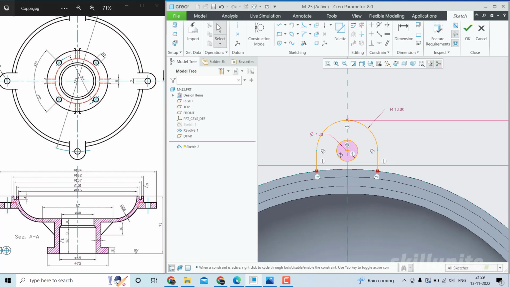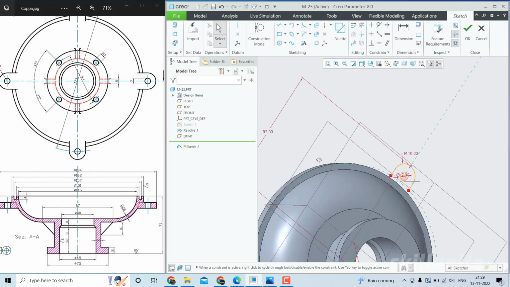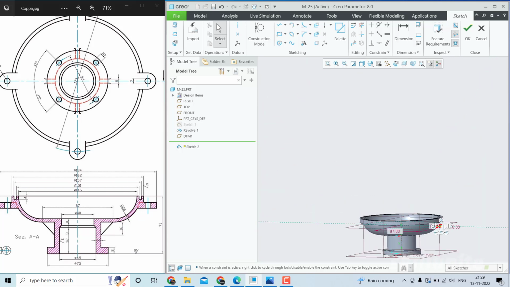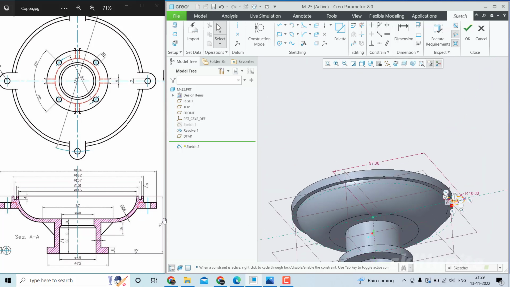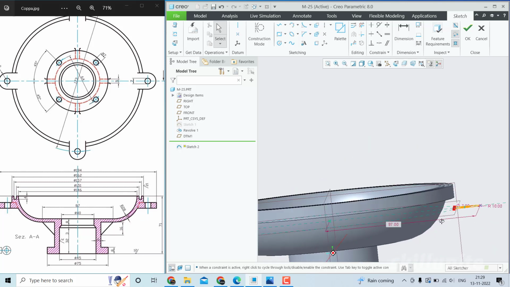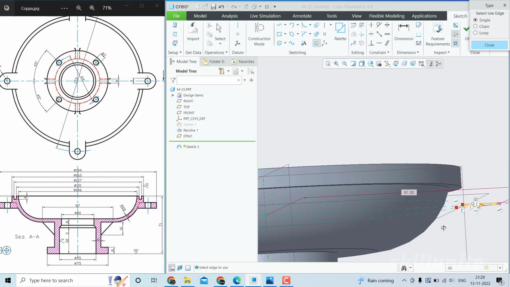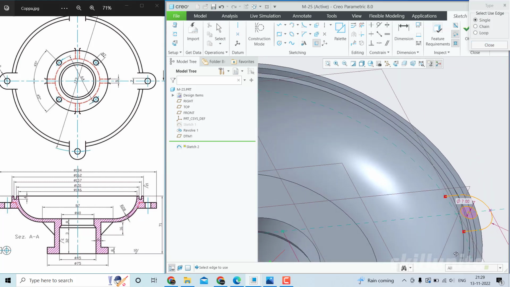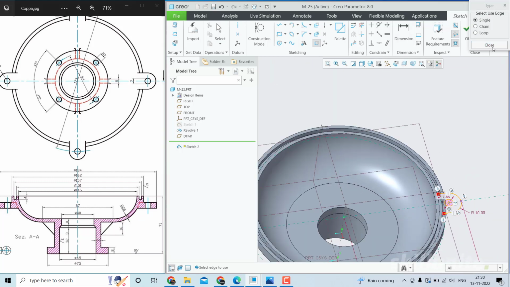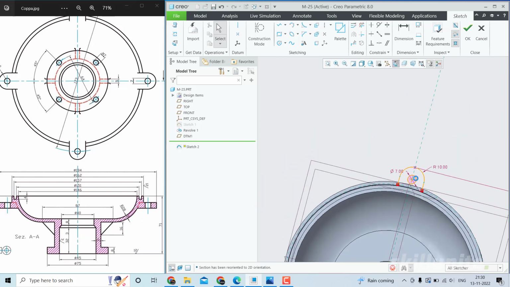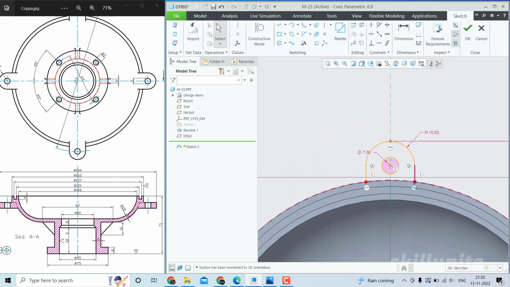But as you can see, it has to come up to this face, basically it has to touch this, then the extrusion has to come upward like that. For that we need to do projection, so you have this project option. Select that, and then you have to bring it inward.